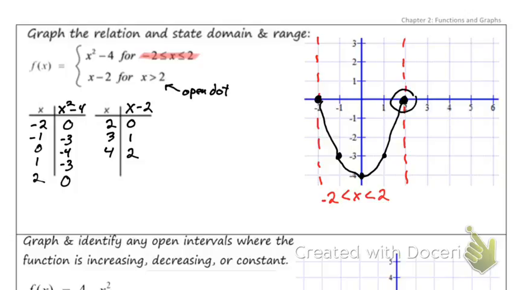You kind of have to have a general idea of what the shape should be. So I knew that x squared should be kind of a parabola, so I kind of knew let's graph all the ones that are in the middle kind of thing. Sometimes you have to graph a whole bunch to see what's happening. I know this is a straight line because it's x minus 2. I actually know what this looks like because slope-intercept form, slope of 1 intercepts at negative 2. So my bit of advice is pick the points that are on the dashed lines and just a couple after. Does that help a little bit?